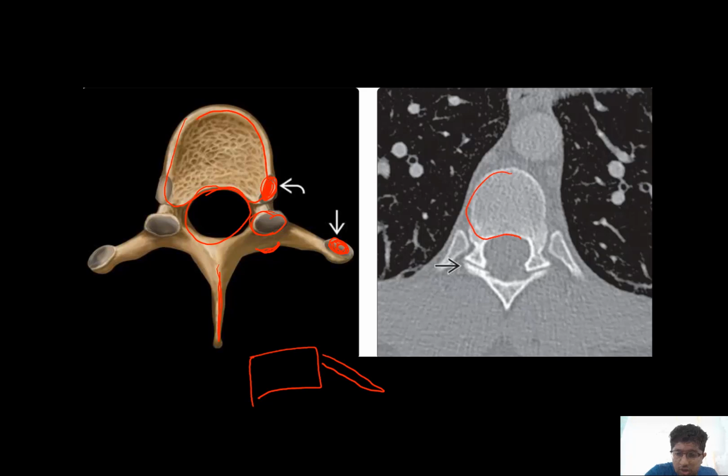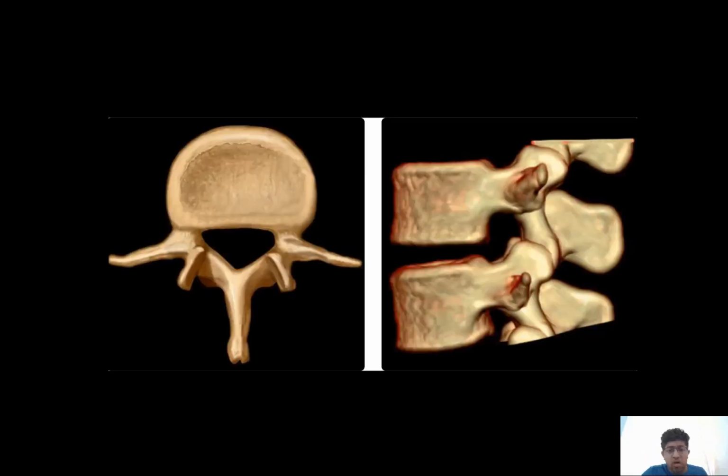This is a large, heart-shaped vertebral body, with a small spinal canal compared to the size of the vertebral body, the articular surface of the head of the rib with the body, and the transverse process articulates with the neck somewhere here, not seen in this section. And see, at the same level, you're not able to see the spinous process like we saw in the cervical. It goes slightly downwards.